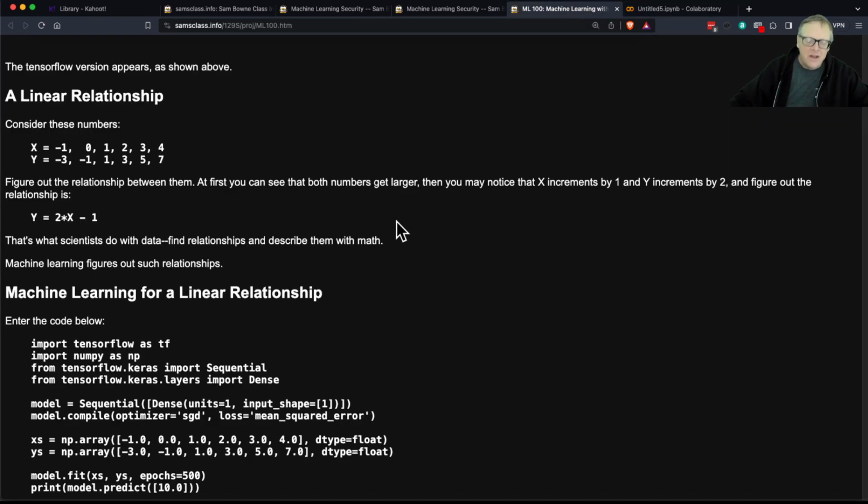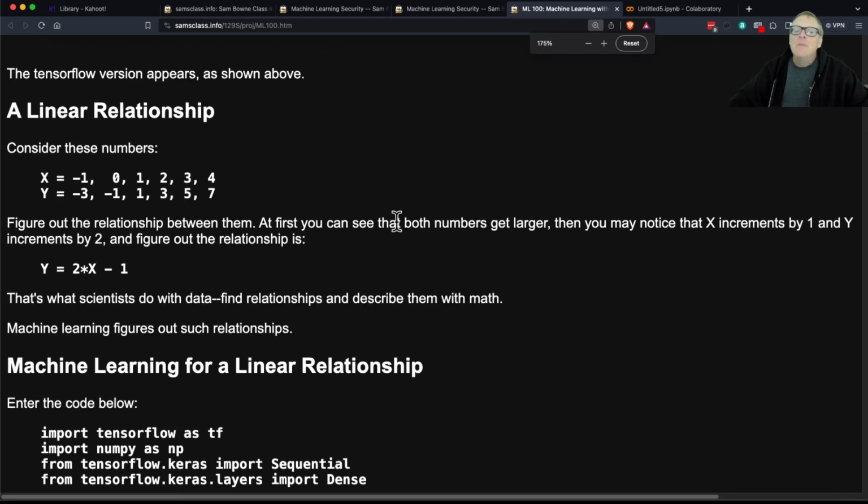So now this is where we can talk about what's really going on here. This is what machine learning is. So if you measure something like a scientist, you have some value x and you measure some dependent value y. So you have various values of x and various values of y. A human can look at this and notice, well, when x goes up by 1, y goes up by 2, and when x is 0, y is minus 1.